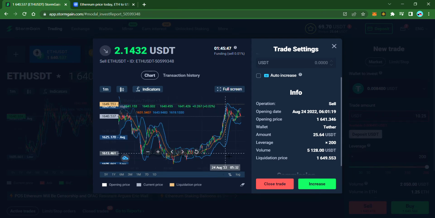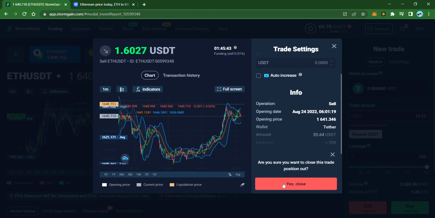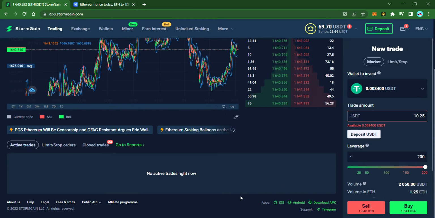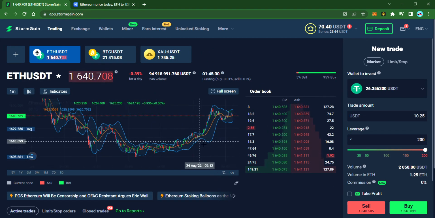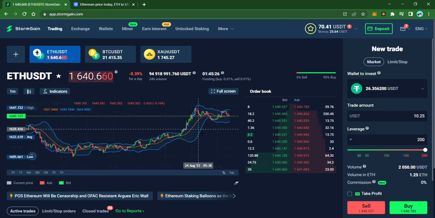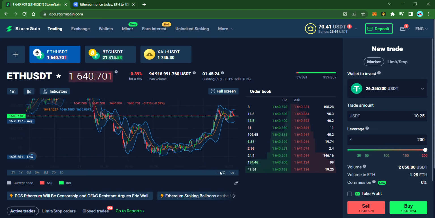Ideally, I would close the position here, but as you can see, it's a strong, strong move. As you saw, it just touched. Okay, this is how it's done. It took a little bit longer than usual. So we close the position with a little bit of profit.